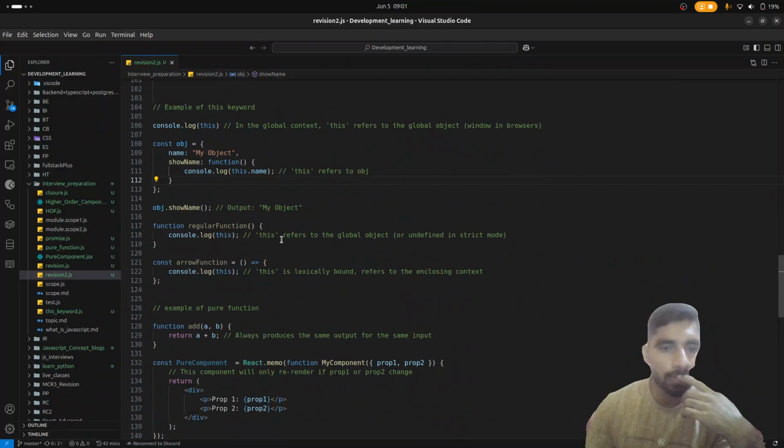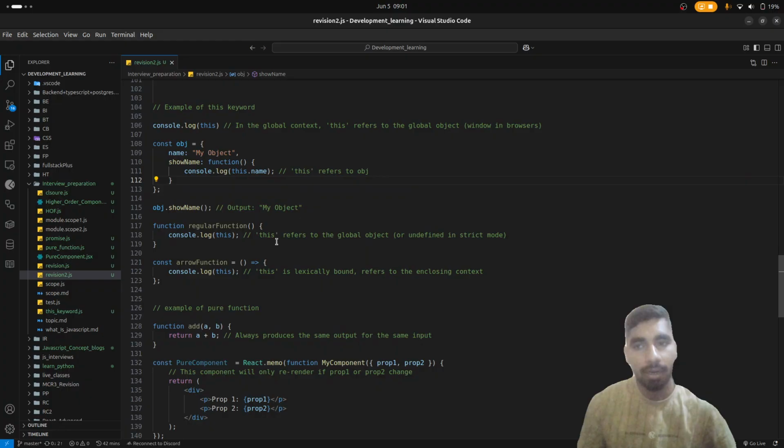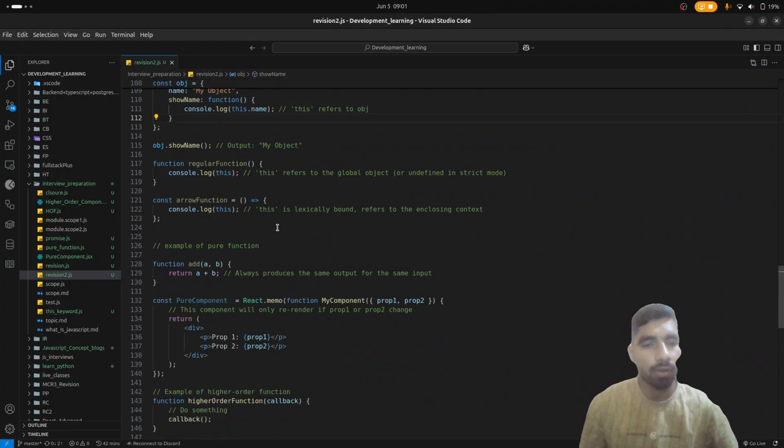In a regular function, this refers to the global object, or in strict mode it will print undefined. Arrow functions don't have their own this; they refer to their lexically bound enclosing context.